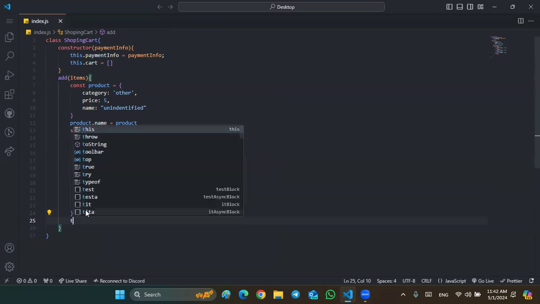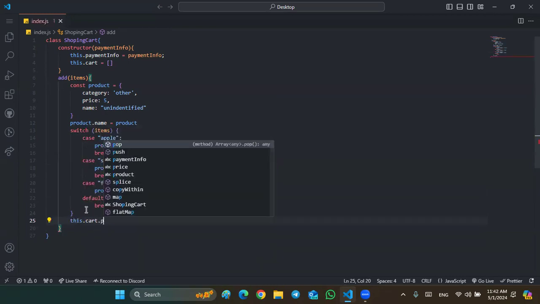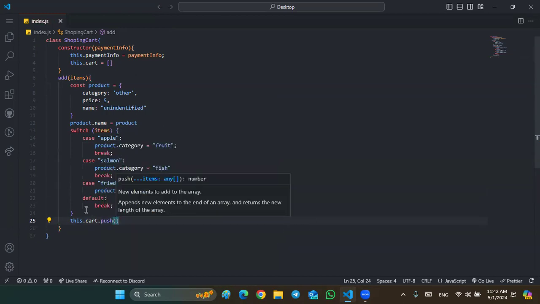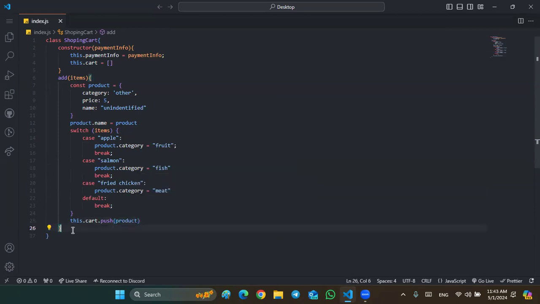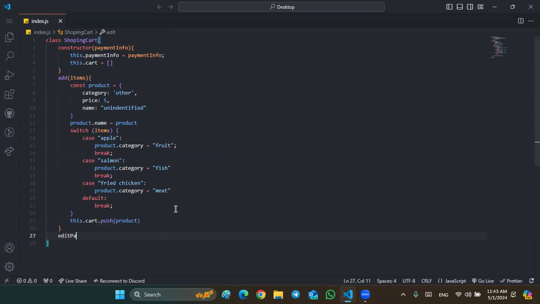So here after this is cart.push, and I'm going to push product. Then I can simply add, for example, editPayment, some things inside the class like this.